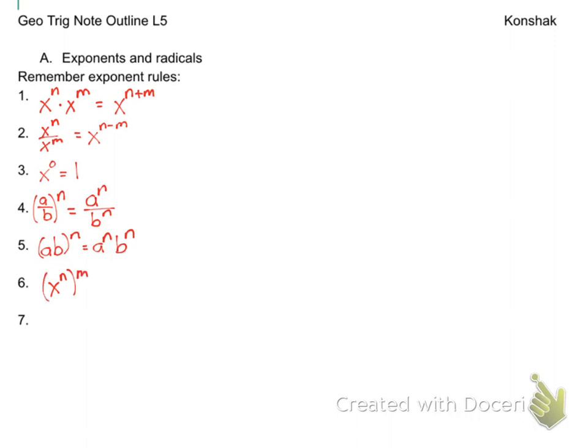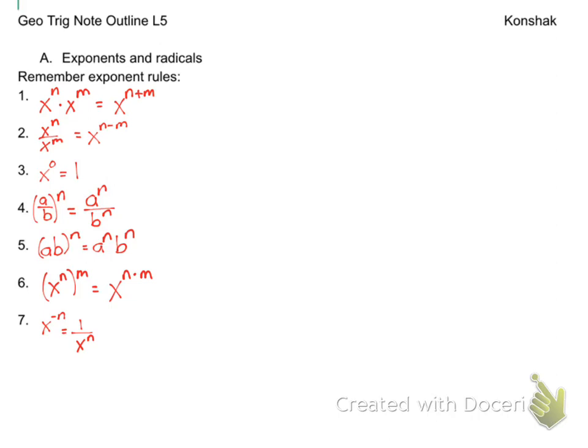What can you do with those exponents? Not adding, multiplying. So we got n times m. And the last one I'm leaving for the bottom so that we can talk about it. X to the negative n power. Where does it go? It goes to the basement. The only thing that goes to the basement is the object or number or variable that has a negative exponent, and the power itself will become positive.